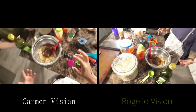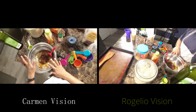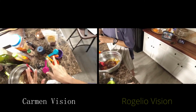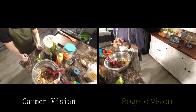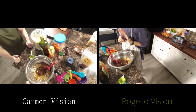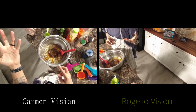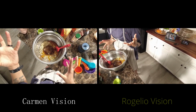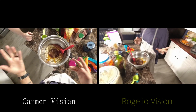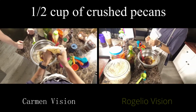Okay, so this is your base, and you could make it just like this, but you can now add whatever you want. We have pecans. We're gonna put pecans in ours, but you could also put raisins, craisins, coconut, chia seeds, maybe a little bit of chocolate after it starts to come to temperature. But you can't really go wrong with this. So today we're just gonna put some pecans.